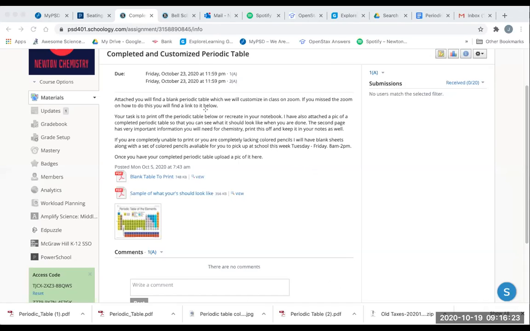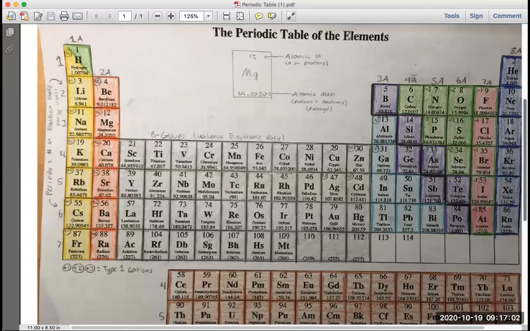Can you guys not see this, or is it just hard to see? You can also pull this up on your own and zoom in if you want to as well. So this is kind of what you're going for. So I zoomed in a little bit on that. Hopefully, Katie, are you able to see it a little bit better? Just your Schoology page, yeah. Okay, let me try this again then. Thank you for telling me that. Okay, can you guys see it now? Okay.